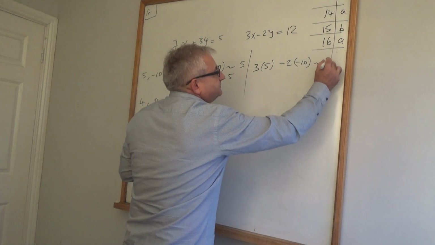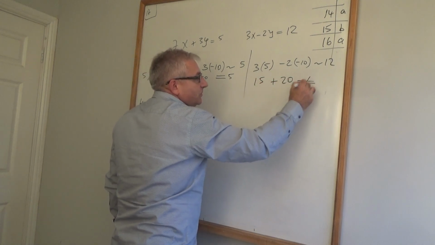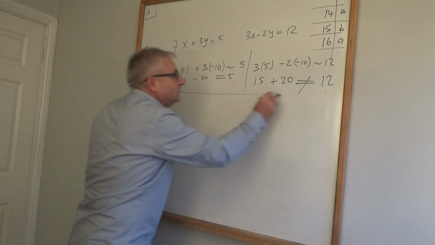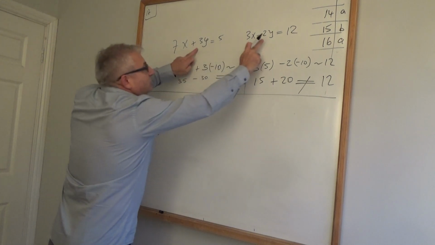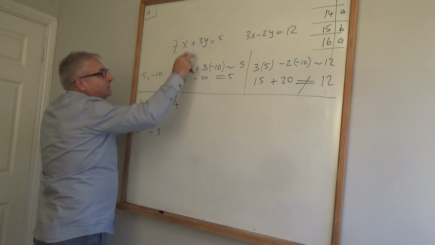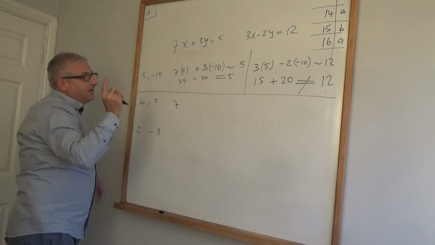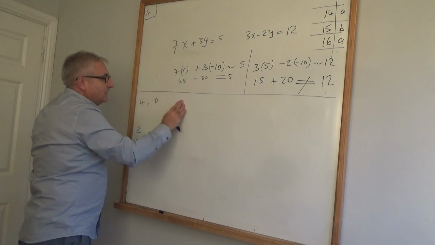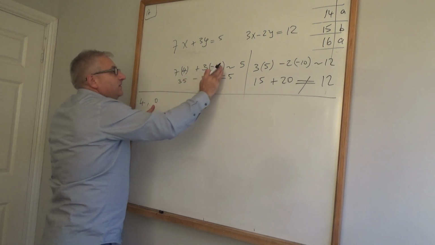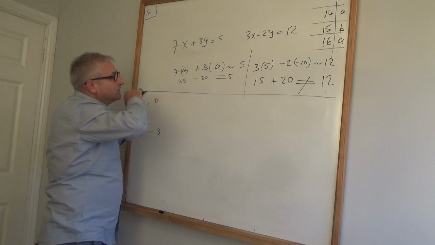Okay, squiggle 12. 15 plus 20 is not equal to 12. No. Okay, so that's that one a failure. That means this is not a solution to this system. Next candidate 40. And I can use this or this. In fact, this is even helping me out even more maybe because I'm seeing just what I replace. And one more step here. Let's get rid of that. Let's not write anything there. Let's put the 4 here and a 0 here. And what I really like about this is the squiggle is valid.